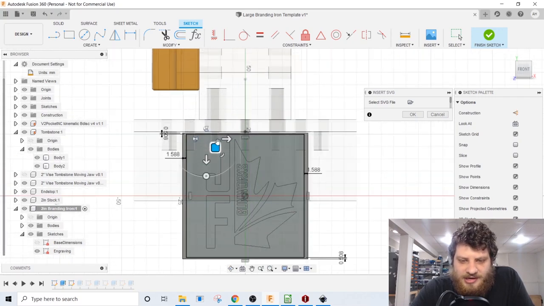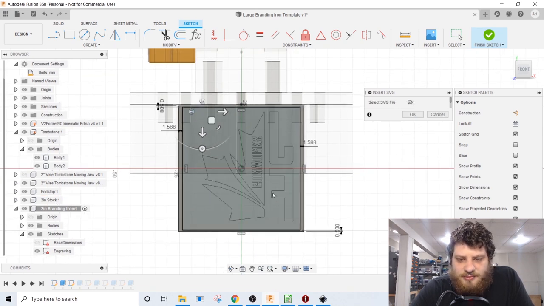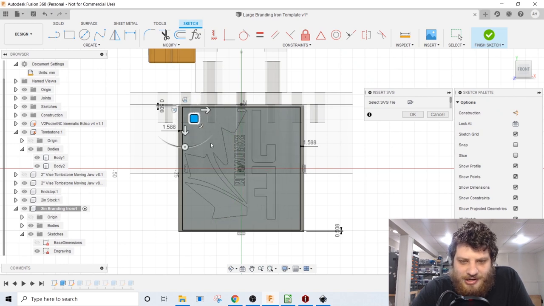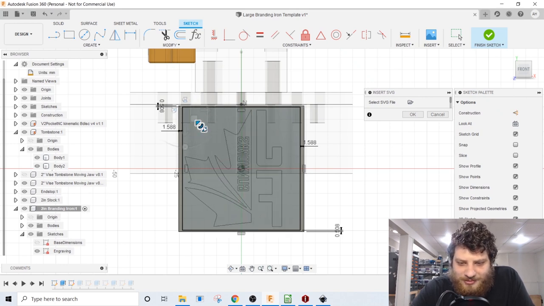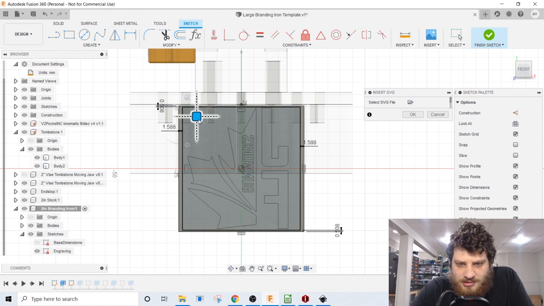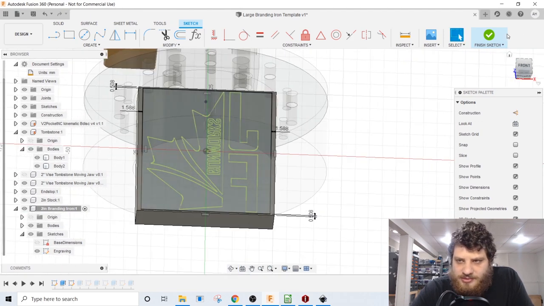Okay. And then very key step. You got to press that button, which mirror images it. If you don't mirror image that, your iron will not work. Well, it will work, but it'll be backwards. And we can kind of play with the scale to get it exactly how we want it. I think that's good. We're in the bounds everywhere. There we go. There's the perimeter.